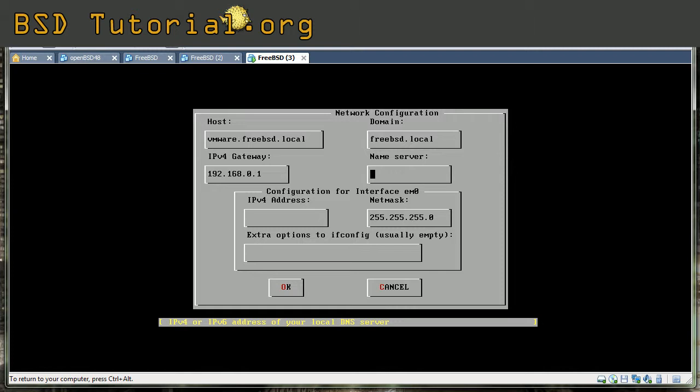Name servers are the DNS servers. In this case, my DNS server has an external address. I don't have any internal name servers. They are made to give a simple network knowledge. DNS servers translate internet addresses like www.google.se, for example, to IP addresses. In this case, I don't want anything of this right now because this is just a simple network setup.